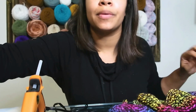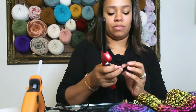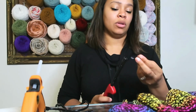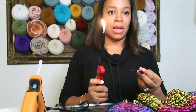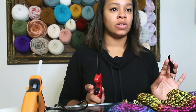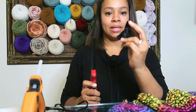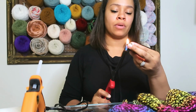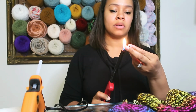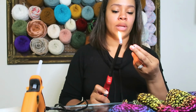Well, just to show you what I'm doing, and it's fine because this is definitely a set that will maybe only be for pictures. I'm taking my lighter. Take caution, everyone. Do not do this around children, and also do not let your kids do this. I take the lighter once I've cut my piece, and I literally just lightly go across the edges here. Just like that. I'm barely holding it longer than a second.